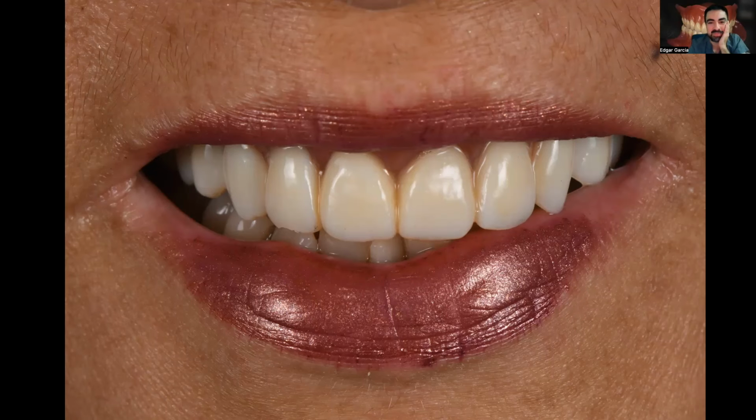Even though this is a very summarized version, what we're trying to do is just get the idea out there. Our goal is to bring Dr. Garcia again to the United States to teach us these techniques with a live patient, so that we can actually go through the process of the preliminary impressions and the final impressions and the scanning and the design and all those things that he has shown that are very interesting. And like you said, this is the future of dentistry. The future of dentistry is combining our analog knowledge with the digital world that we have today.